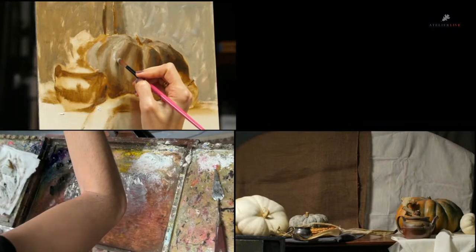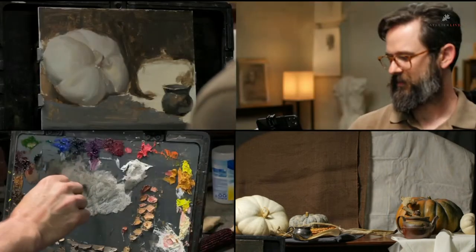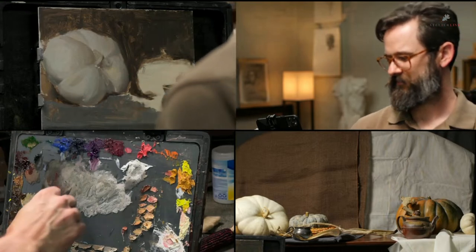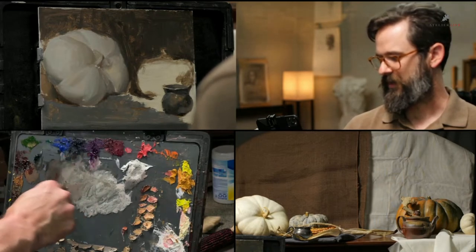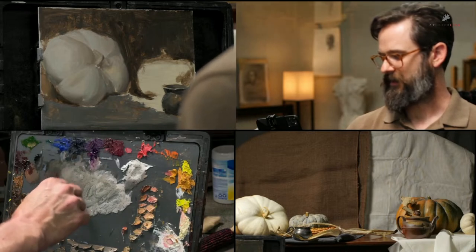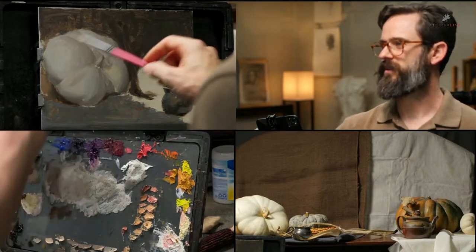See, now we're getting closer to the right value range, where I can actually add a little more warmth to it. And I don't know if y'all noticed, but I switched over to also try transparent oxide yellow with manganese violet and cobalt blue, and they also make a beautiful, very lovely neutral color.